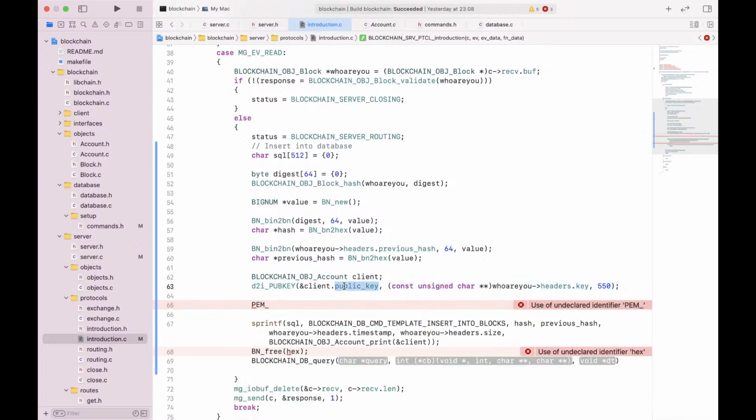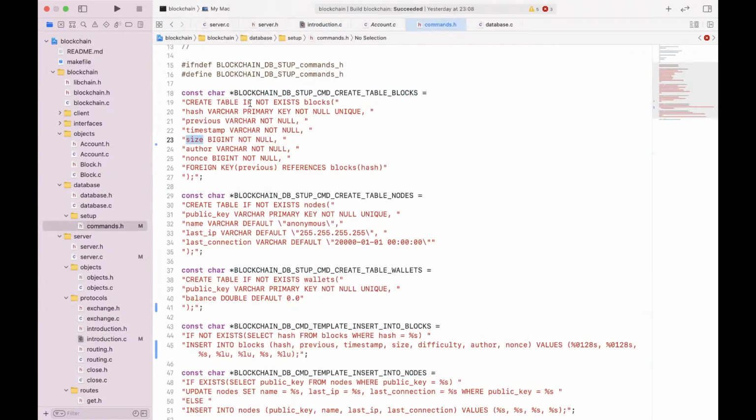You see, the public key as stored in the block is not something I can put in a format string. This is the thing, everywhere else I'm using public keys, I'm just storing them in raw binary format. And I was saying that in these commands, I can store raw binary if I use the blob data type. So this author would be a blob data type, but I can't put a blob into a format string.